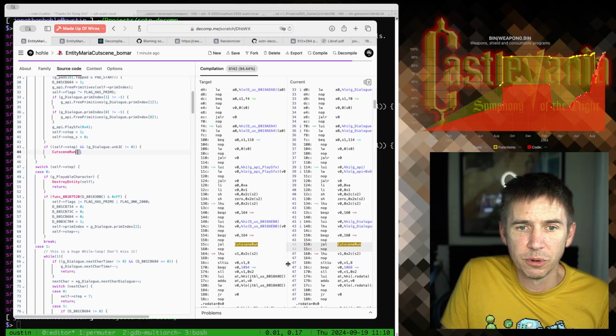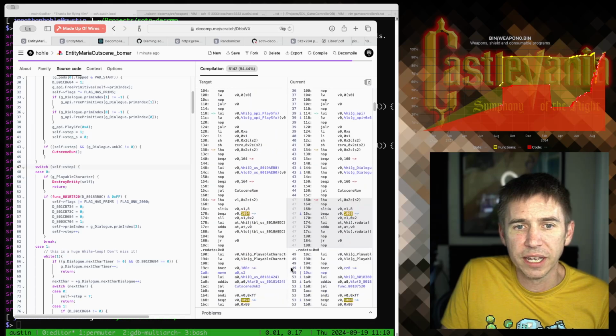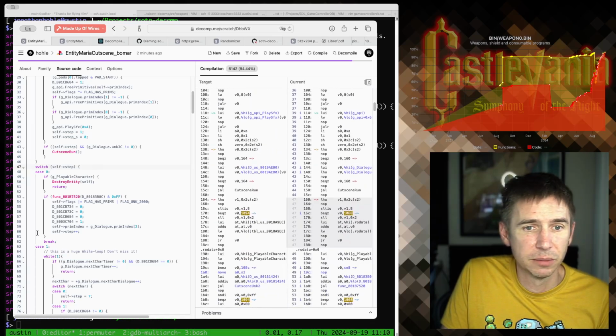We have a branch down here on line 47 that's different. Those will work out as the instructions are matching below, so I'm not terribly concerned about that at the moment.